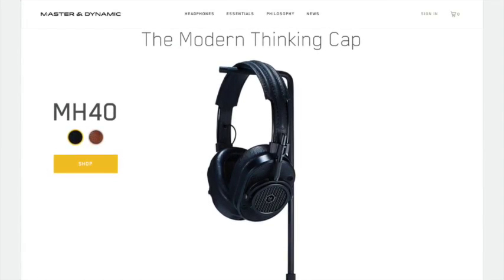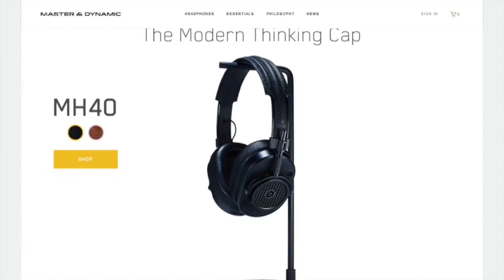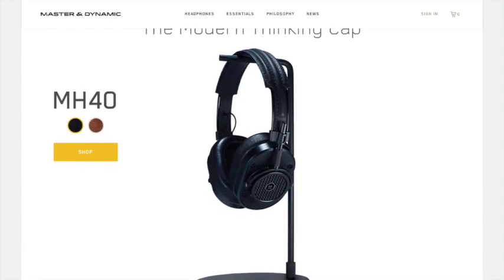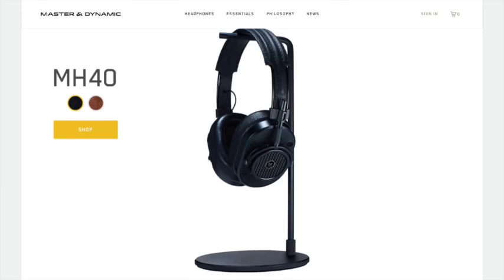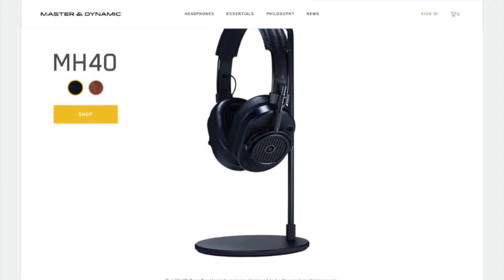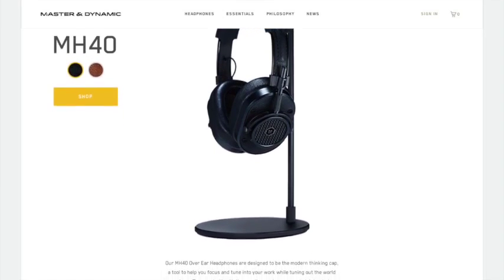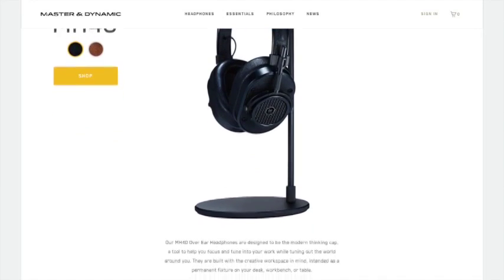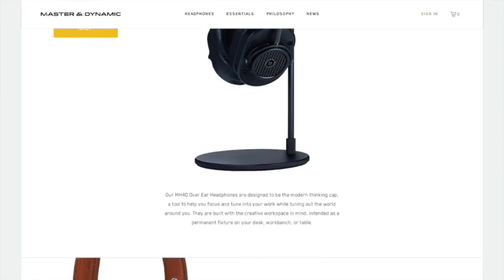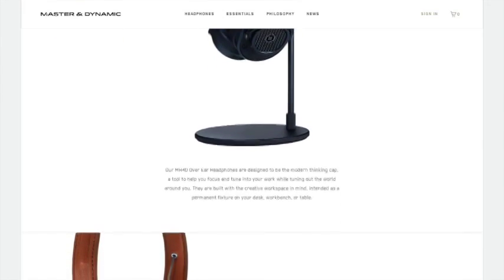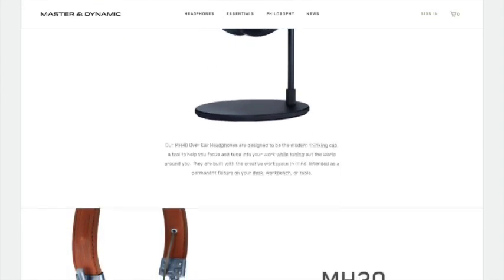Scroll down and we get these sections that highlight particular products. These sections employ 4 key design techniques. The first technique is the liberal amount of white space, which makes the page less cluttered and so more inviting to read. The second technique is the use of large imagery. We've already discussed how this creates an emotional connection.